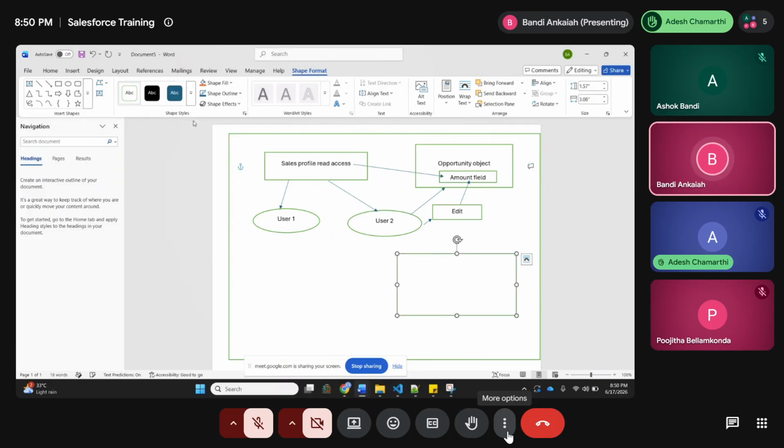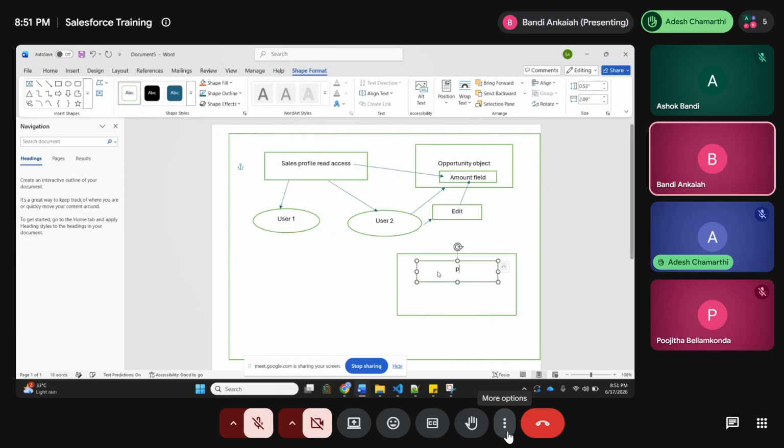So in Salesforce, I want to give some access to user 2. What we need to do here is create one permission set.